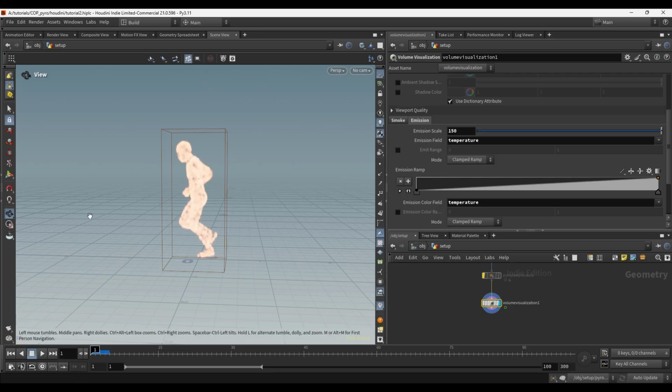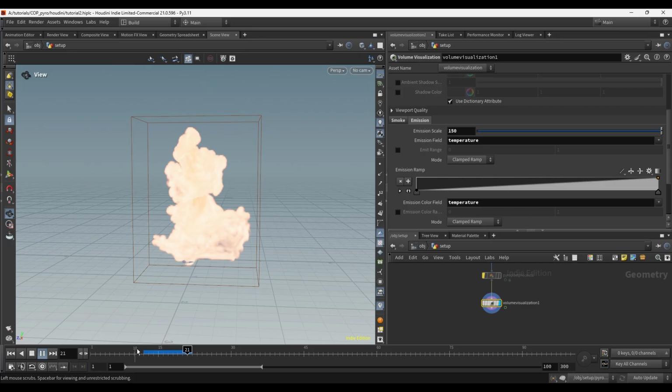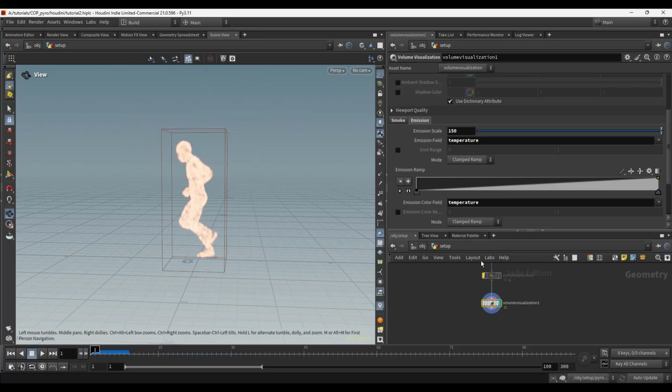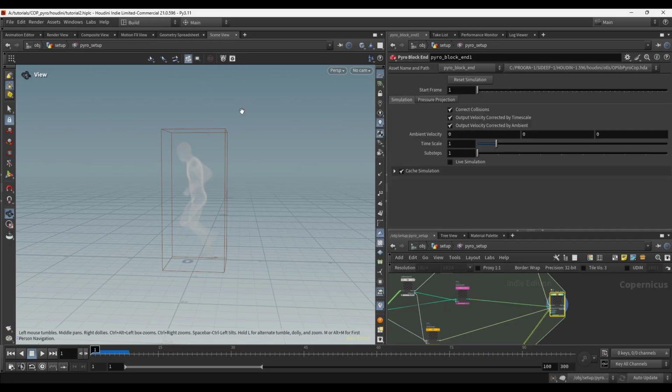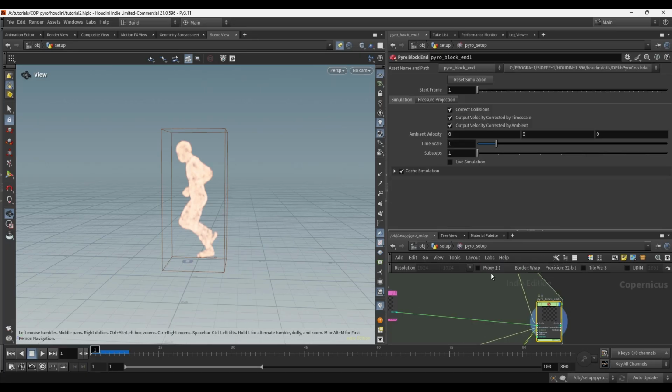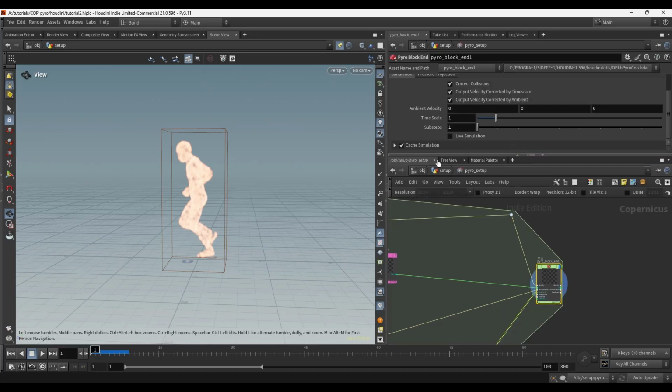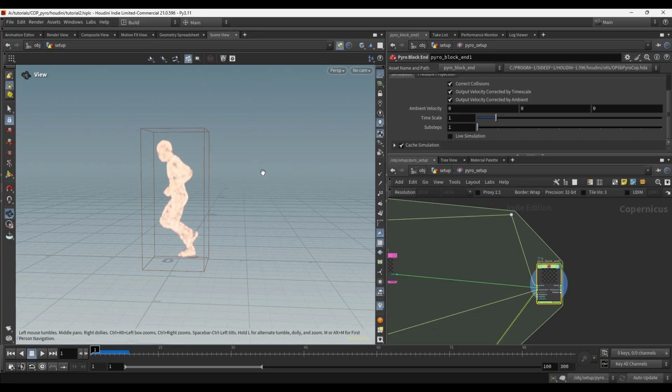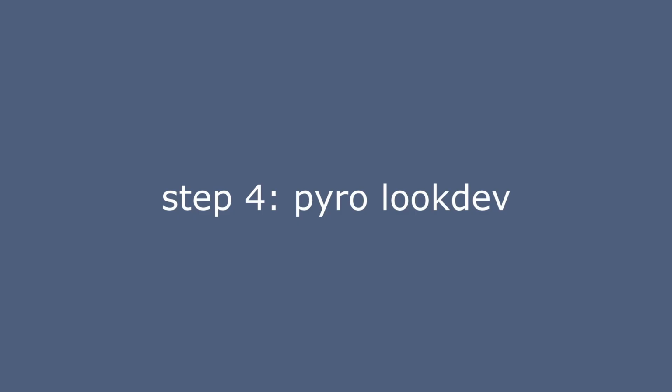And now we can see that the fire has come in, and this is looking a lot closer to a fire simulation. And then let's see. I'm going to lock the viewport, and the reason why is if we go back into the pyro simulation, the viewport is going to follow where we moved. And so we don't want to see inside here. What we want the viewport to be locked to is this volume visualization node. So if we click on this where it says following selection, I'm going to click the lock button. And then this time when we go into the pyro setup, it's going to be locked to where that other node is. And so we'll be able to properly see the visualization.